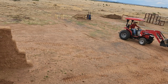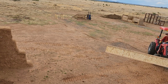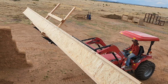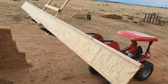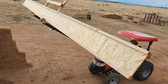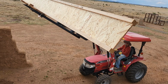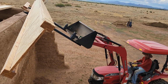Again, I don't recommend doing things like this. It's just something that we're doing. Something that Dawn thought up to make the jig to get these up for us, because it's just the two of us. And we can manage to lift them, but it's a little bit awkward. The first one we brought up, we actually lifted and got up on some ladders and lifted it up, one of us on each end. But this is far, far safer for us and less worry on our old bodies.